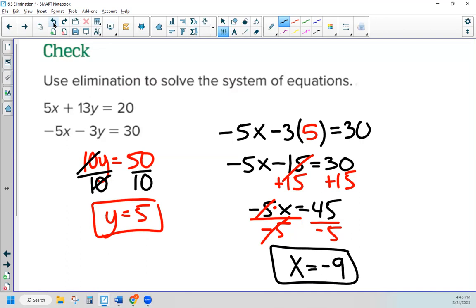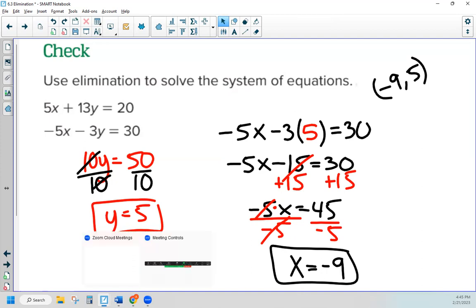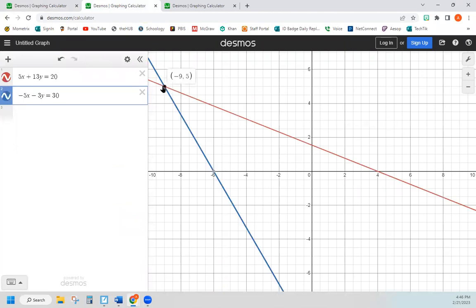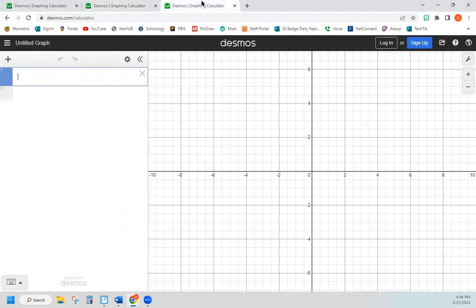So it appears that our answer would be the lines that are given to us, the two equations, they intersect at the point -9, 5. Neat. All right. Now we do know that we are able to graph this x and y. We are able to grab the x and y and plug it in here into these two. And if it's true for both, that means I did my work correctly. And that is the point where these two lines meet. So you got the red line, the blue line, -9, 5. Here's Desmos coming to the rescue. All right. Good stuff.